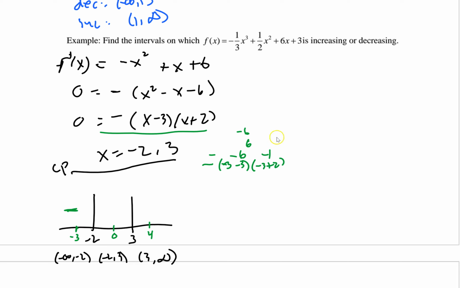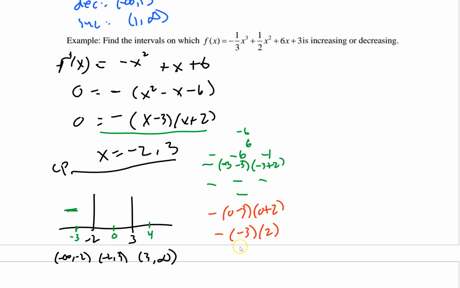But what I was saying already is that you don't really care about the number. All you really care about is if it's negative or positive. So you can just go, that's a negative, this is going to be a negative, that's going to be a negative. Negative times negative is a positive. Positive times negative is a negative. All you care about is the sign. So there's that one. Now we can do 0. Plug 0 into any one you want. In this case, probably the top one's the easiest, but I'll do the same thing. So negative 0 minus 3, 0 plus 2. Again, all you really care about is the sign, so it's negative, negative, positive. So this is going to be a positive. But let's go through it for people.